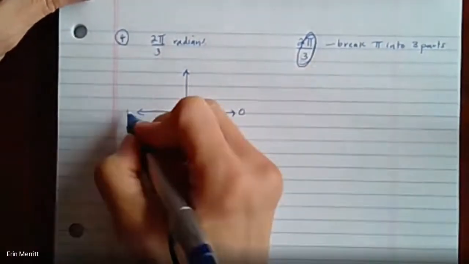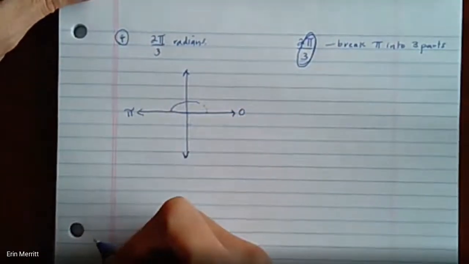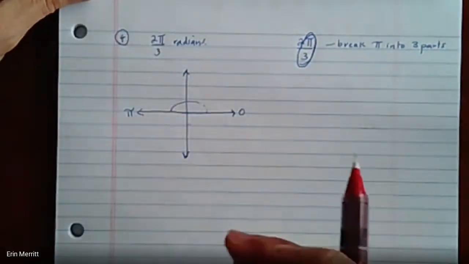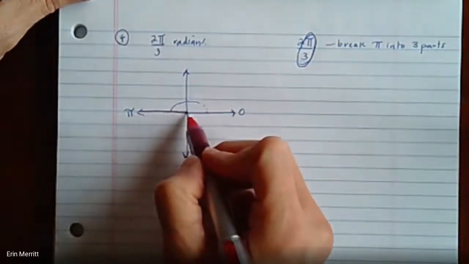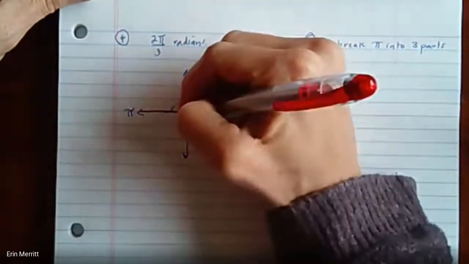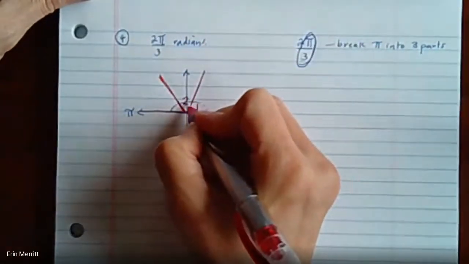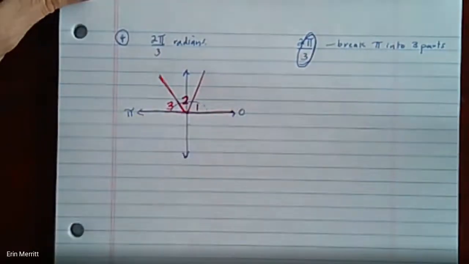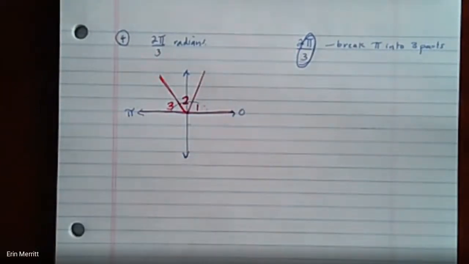So if here's 0, the straight angle's pi, I'm going to break the top of this into 3 parts. This time, that means the y-axis is not a divider here. So you have to try to ignore it. I'm going to use colored pencil on purpose. If I highlight that straight angle, break it into 3 parts, I'm going to kind of draw like a Y-looking shape almost. So here's my 3 parts. 1, 2, 3. If it helps, maybe use really light pencil and then go over it with a colored pencil to kind of show that breakup there.